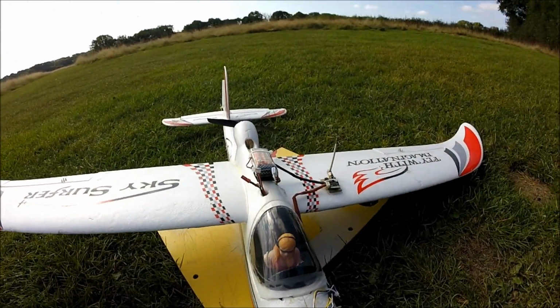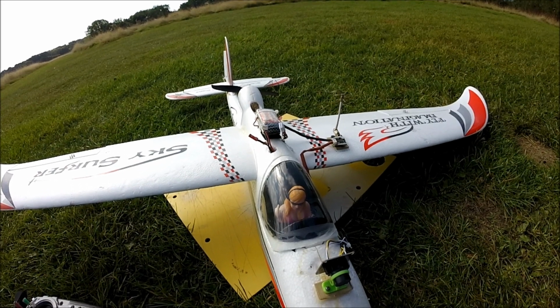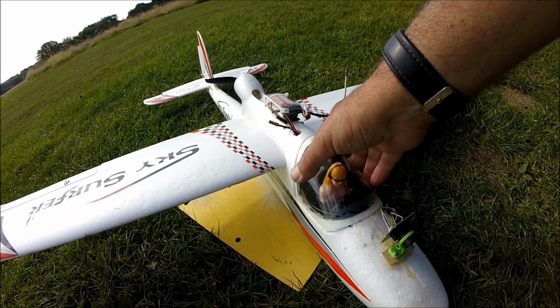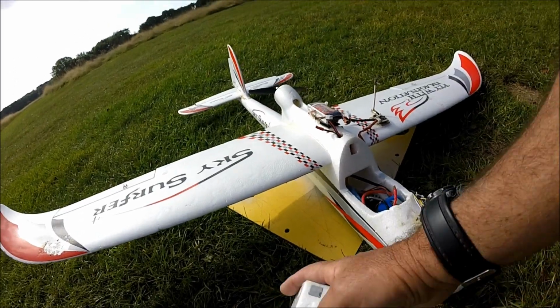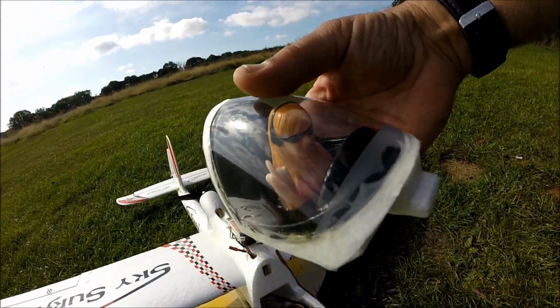The pilot is modelled on my wife. At the moment, I told her she couldn't buy any more shoes. No, not really. It's a good likeness, but unfortunately it's just a thing you buy from eBay or something like that. But a very good representation nonetheless.